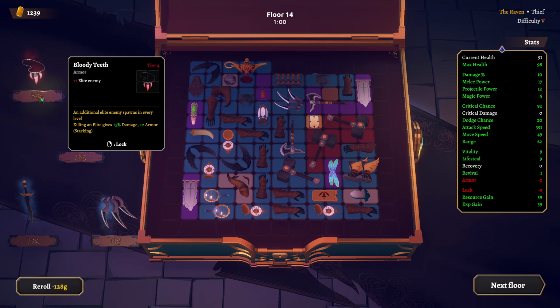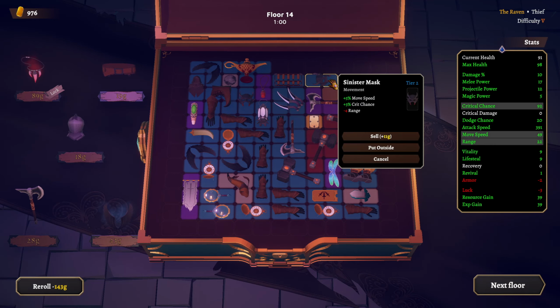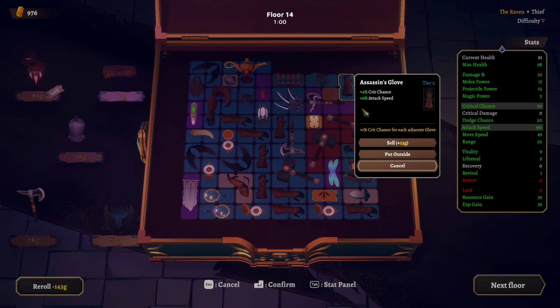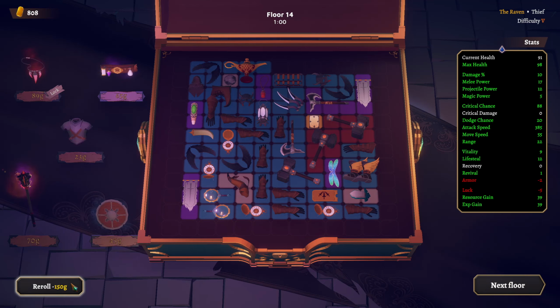Hey, that is the good... Yeah, the blood teeth. Okay, yeah. Lock that for next time. I have no slots. It's weird. Oh, there it is. The last thing we need. Okay, let's get rid of one of my gloves. Yeah, I know, guys. Yay, we have it. Knight speed. Have 50 armor. Is it a knight? Is a new guy a knight? Man, that would be so cool.